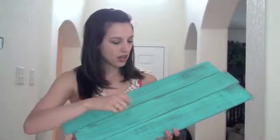And then I just took a fine sandpaper, a 220 grit, and I wrapped it around a piece of wood so I could grip it a little bit better. And I got the corners really well, as you can see here.